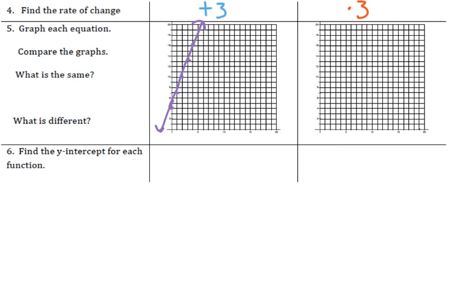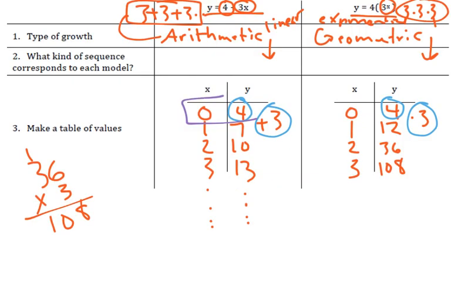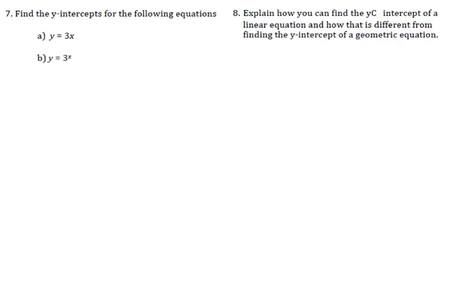Okay, now if we're talking about the exponential, we start at 4 still, and then we multiply. So we go up to 12, and then we're pretty much out of luck, right? So it looks something like this. Like, actually, like this, growing very quickly. Okay, the y-intercept, that's our starting point, 0, 4 for both of them, right? Going back to here. It's our y-intercept, here, here, okay.